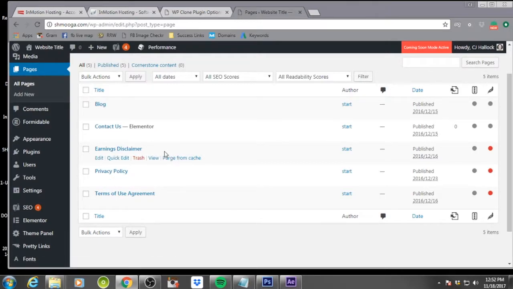Speaking of disclaimers, the earnings disclaimer, privacy policy, and terms of use agreement are legal pages. They are not mandatory to have on the site, but if you do choose to use the templates that I've put together for you, I ask that you please seek legal counsel before you use them. I am not a lawyer, nor do I claim to be, and I shouldn't be listened to when it comes to stuff like that, just being honest. So make sure you look these over yourself, have a lawyer look them over, and make sure they're good to go. Like I said, we'll cover how to create a page here in a little bit, and creating posts is basically the same way as pages for the most part.